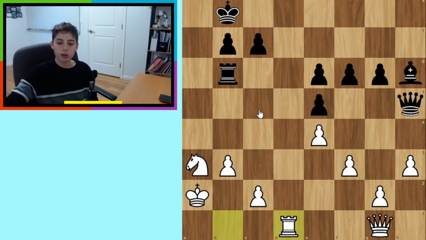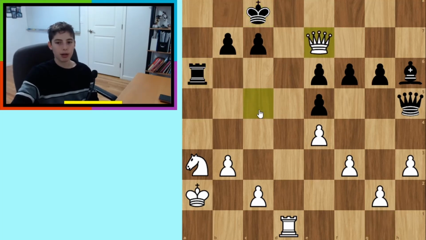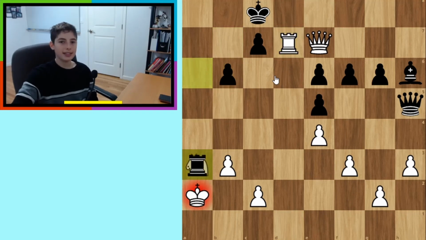And if black tries to maybe run away with the king, it's not going to be great for you either, because after this series of moves, you can see that this is pretty bad. You're now obviously threatening to mate. You're threatening to even just play a move like this. You're threatening a lot of moves, and it doesn't look great. Okay, so they have to give black a way to move, but even with that, it's just not great.